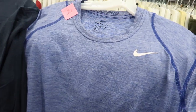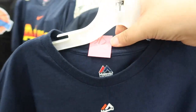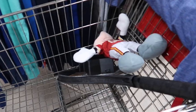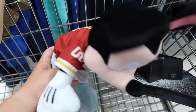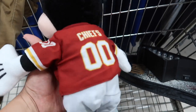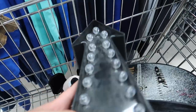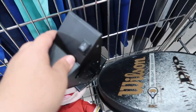Found a Carlos Correa Astros jersey for five bucks — let me know in the comments if you miss Correa or if Jeremy Peña is doing his thing. Not bad at all. Also found a Mickey Mouse Kansas City Chiefs piece — this is gonna look great at the office. I'm a Chiefs fan, so my boy Mahomes Mickey Mouse is coming home. Found a little arrow light decoration that I think I'll use as a background when recording videos.